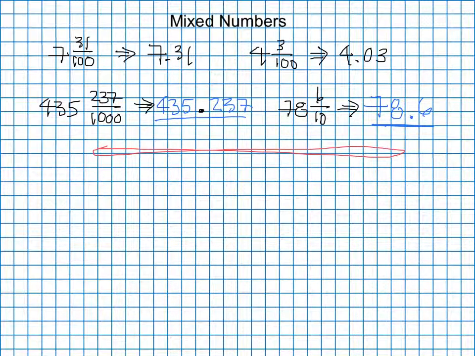So let's start with 6 and 4/100ths. Now, ladies and gentlemen, for this to work, it is very important that you understand how to read these numbers correctly. Because if I say 6.04, I really don't know what my denominator is going to be in my fraction. But if I know it's 6 and 4/100ths, I know that it's going to be over 100. Now, again, if you forget and you have problems remembering, count the number of digits to the right of the decimal point. And that's going to tell you how many zeros are going to be in your denominator.